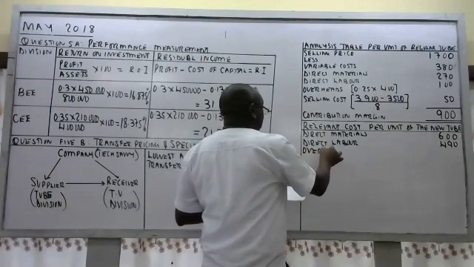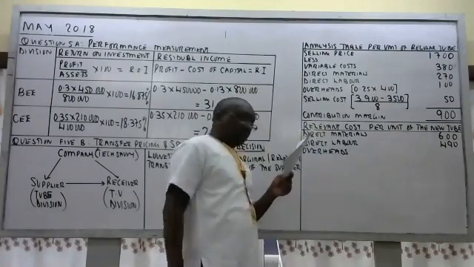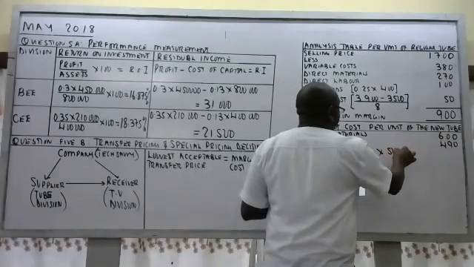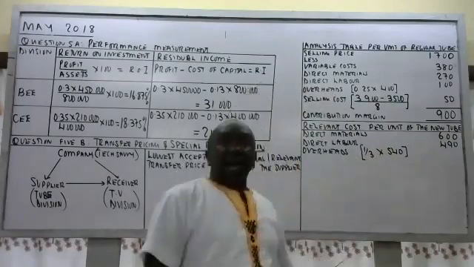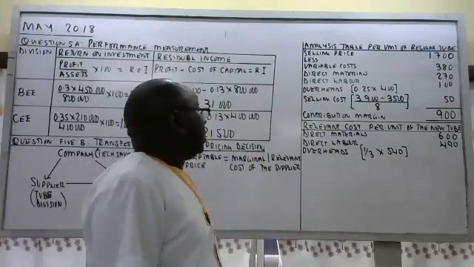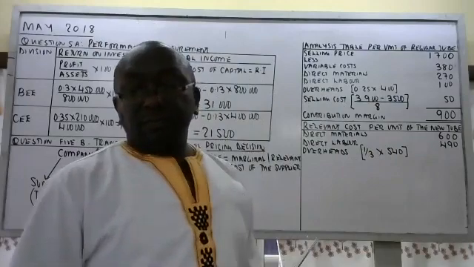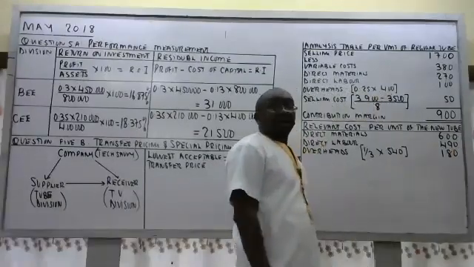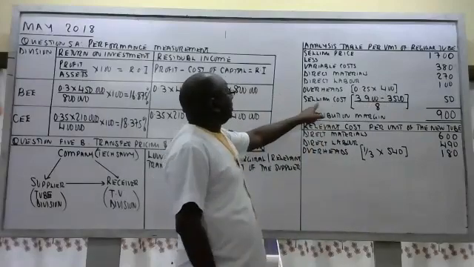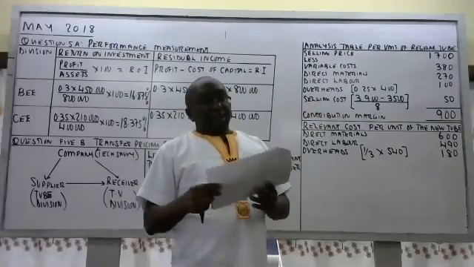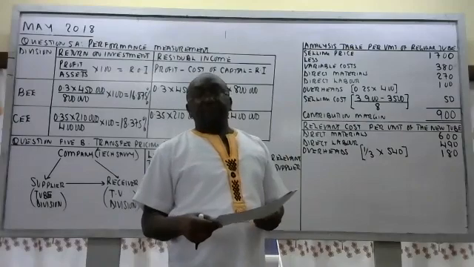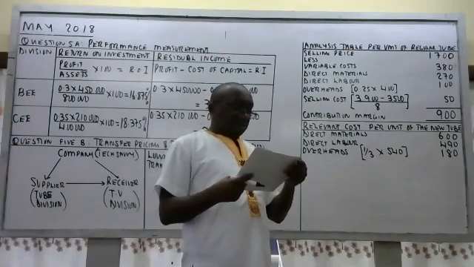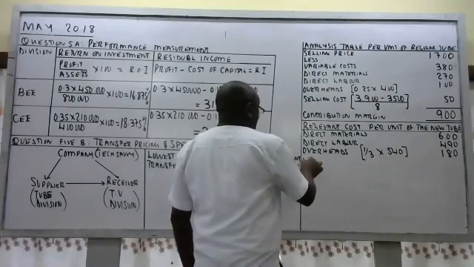Then I have overheads. Overheads, we are told 2/3 are fixed, so the variable must be 1/3. So 1/3 of 540 is how much? Yes, good. I can see 180. The next variable that we are supposed to bring is this selling one. But as per the words of the examiner, this new tube will not incur the variable selling. Somewhere up there we are told so, so we will not bring it. But what we now need to bring after that is lost contribution.